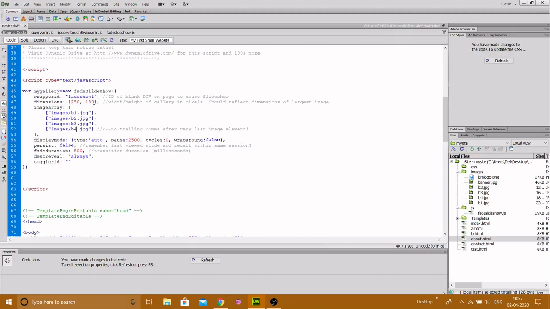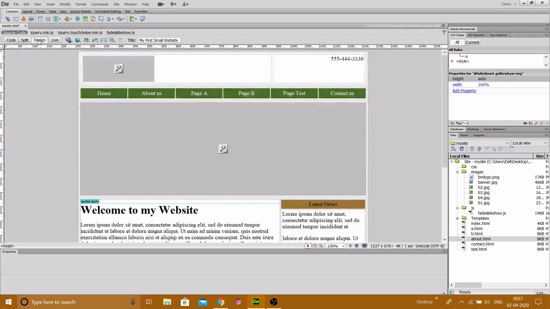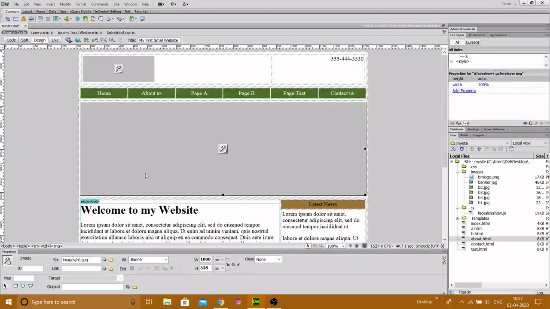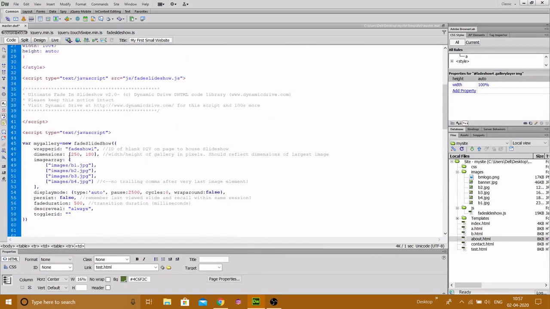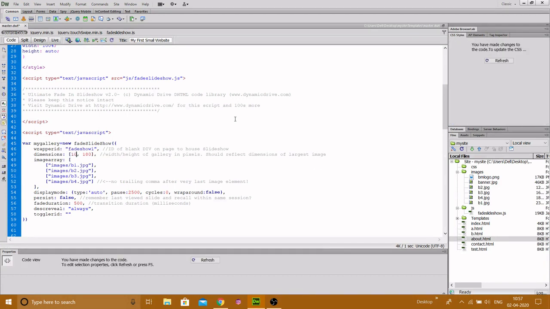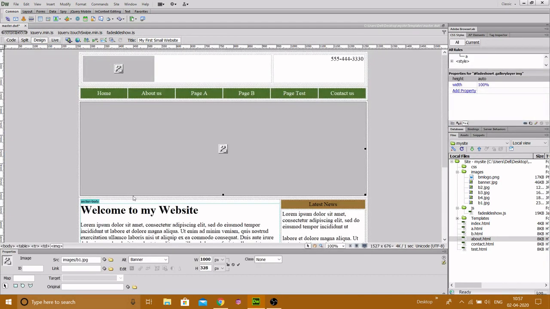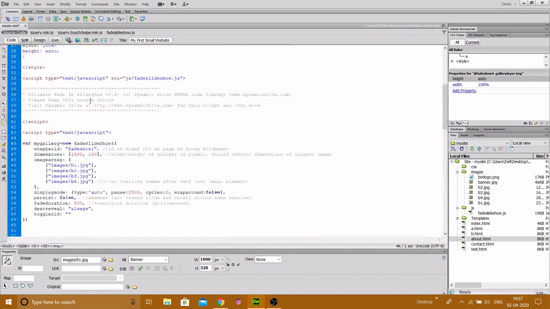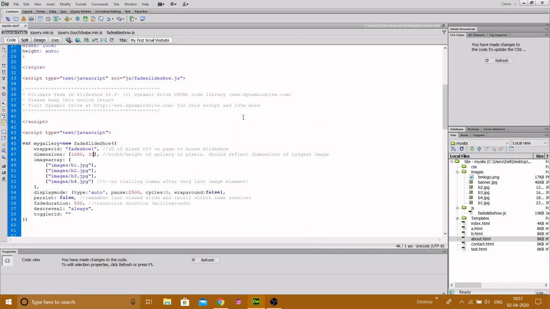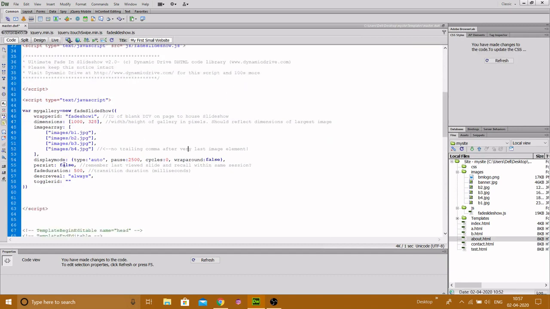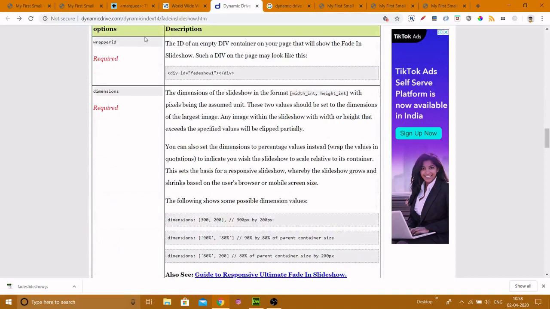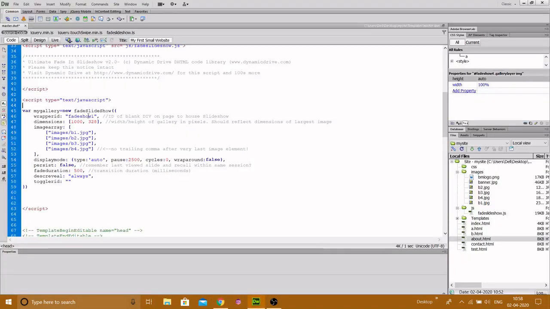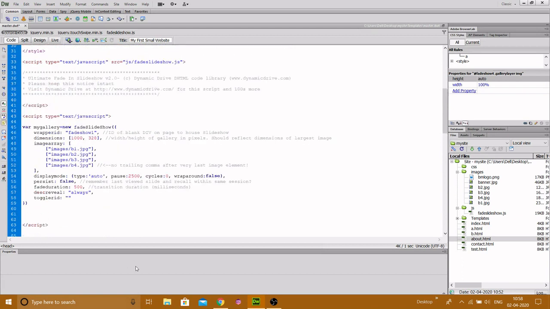Now dimensions are there, 250 by 180. And what are the dimensions of our banner? It is 1000 by 328. So I go here into the code section, 1000 by, what was the height? It is 328. This is the height, this is the width, and these are some other properties of it. You can learn about all these properties underneath, what the wrapper ID is for, and so on. Okay, this is there, and I'm saving it.